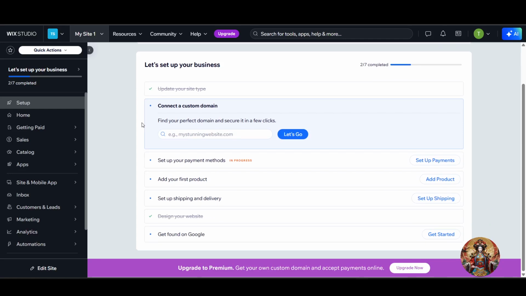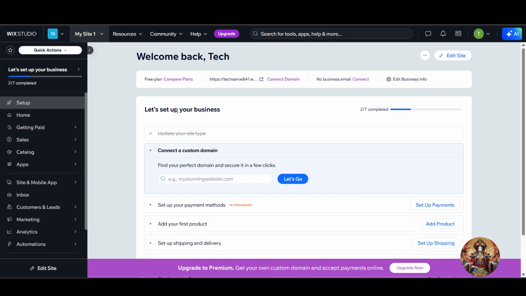Today I'm going to show you how to add a beautiful scroll reveal effect to your Wix website. Whether it is an image, text box or buttons, we will make them appear smoothly as you scroll. It adds a modern, professional touch, and yes, you don't need to do any coding.